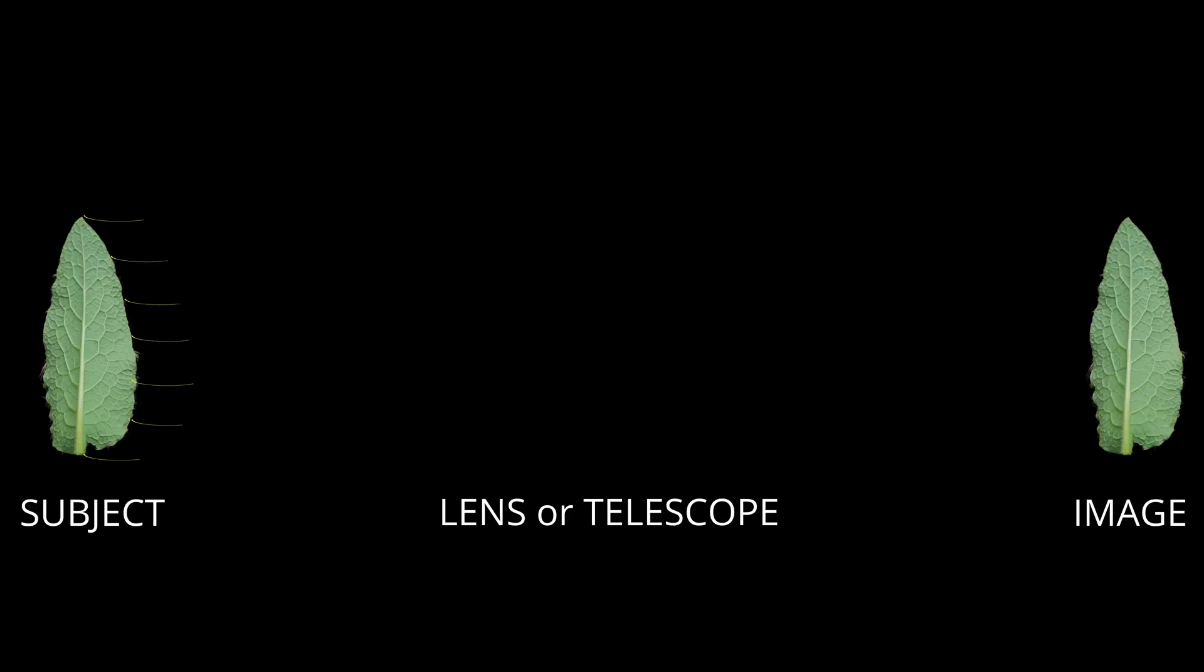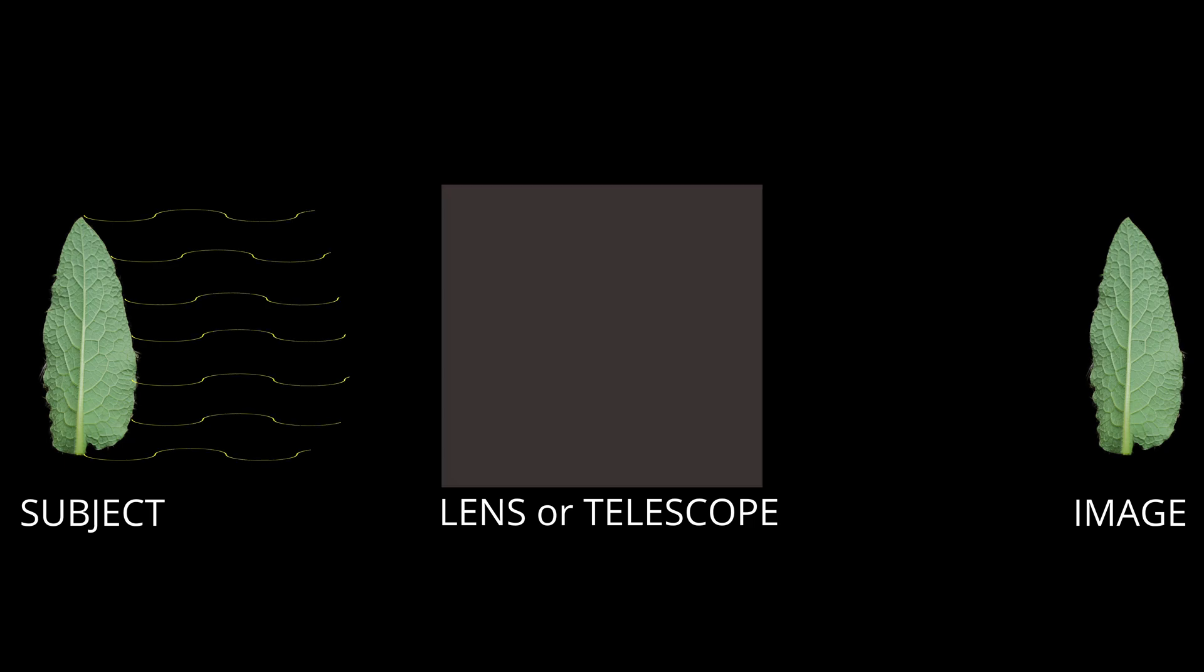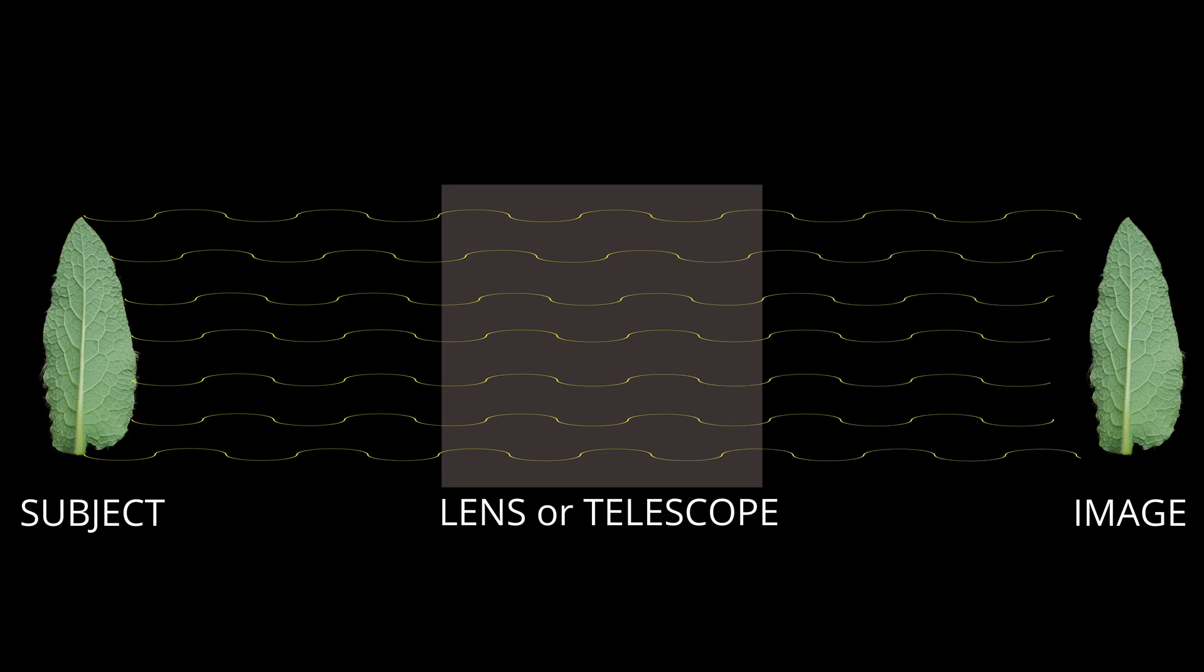Here's our image. Light rays emanate from it. They pass through our lens, whether that is something like a camera lens or a telescope. And the light rays from each point of the object must be brought together to an equivalent point on the sensor in order that we see them in focus. Light rays on the upper points of the leaf must come together to show clearly the upper points of the leaf. Light rays in a vein partway down the leaf must come together to show clearly the vein partly down the leaf.